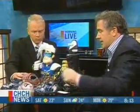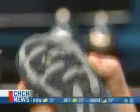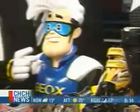A lot of it has to do with the major breakthrough, because, of course, rubber outer soles have been around for a long time, but Geox had a major breakthrough in terms of making them breathable. Exactly. And the outsole is the most important part of it. It's perforated with holes. And inside the shoe, they put a microporous membrane. Here's a shot of the membrane here. I'll hold the membrane and yes, there you go.